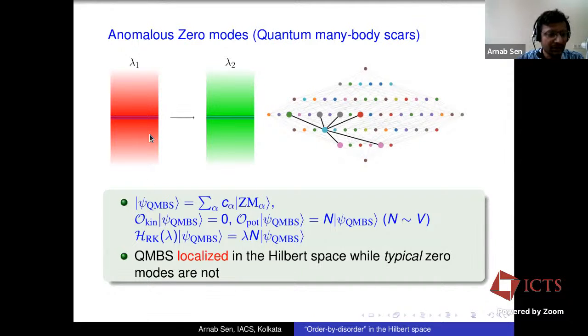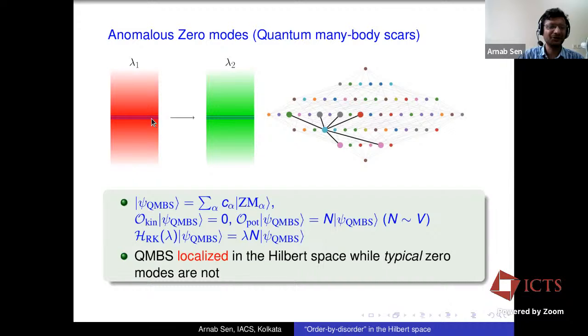As I said already, these anomalous zero modes are simultaneous eigenvectors of O kinetic and O potential. Because it's a zero mode, O kinetic hitting on this anomalous zero mode is obviously zero, whereas O potential hitting on the zero mode gives you an integer times the same state, because O potential is just a counting operator, so it can only give an integer as an eigenvalue. So if I tune lambda, these states, which I have indicated in blue here, stay unchanged, whereas all the other many body eigenstates in the neighborhood of these states completely change, because there's an exponentially small gap at high energies, so any perturbation is a large perturbation.